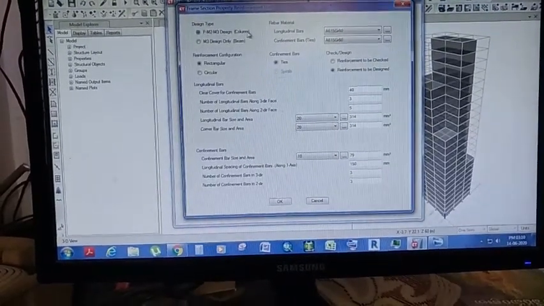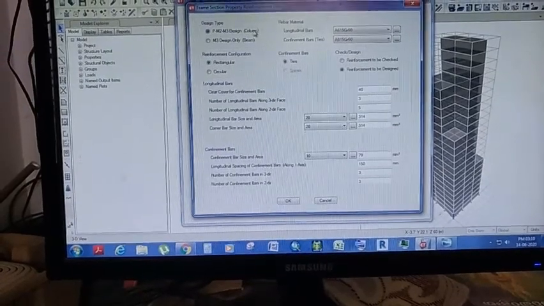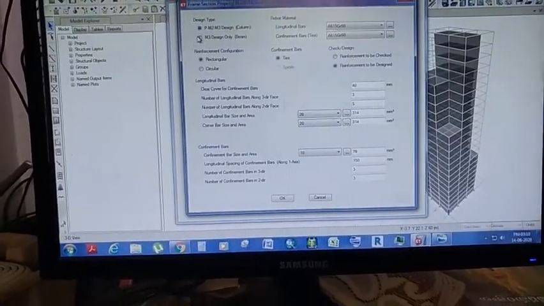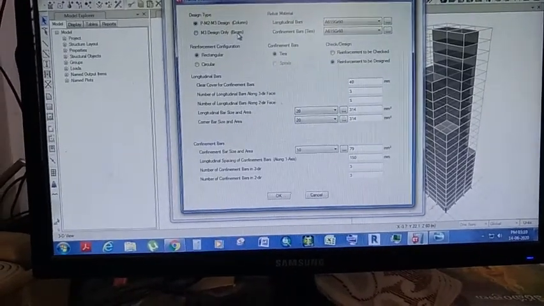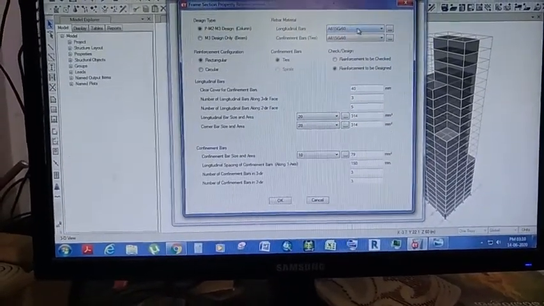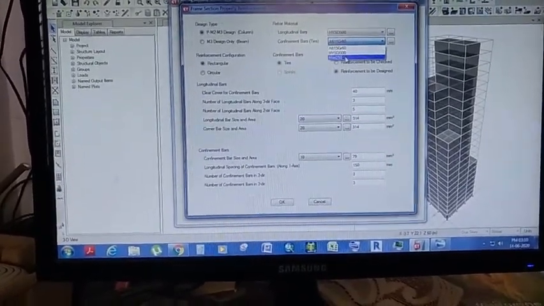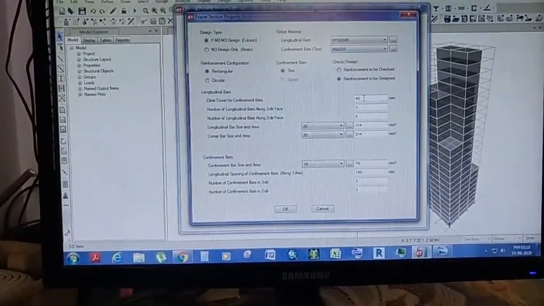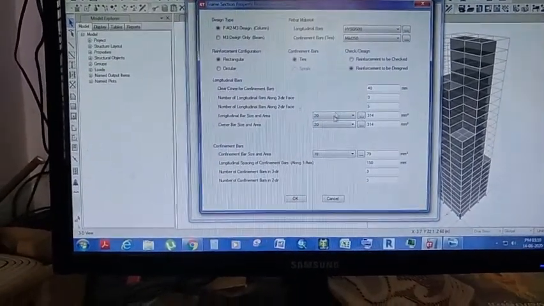Suppose for the column, the P-M2-M3 design option is to be checked, or for beam, M3 design only is checked. Coming to the longitudinal bars, Fe 500, and confinement bars as mild steel 250, and the cover for the column is 40 mm, and OK.